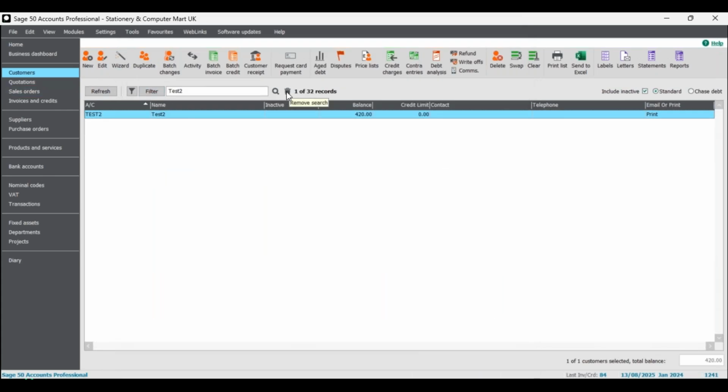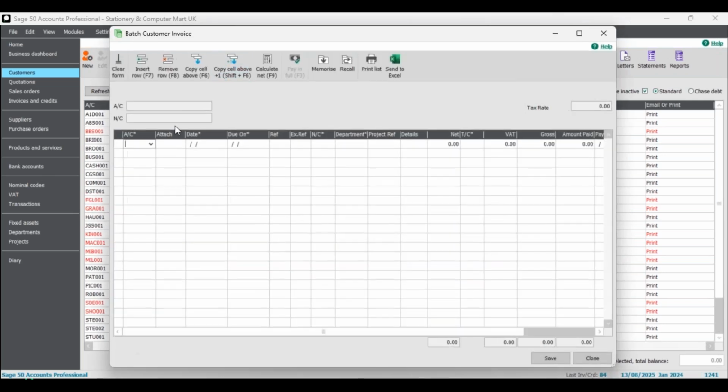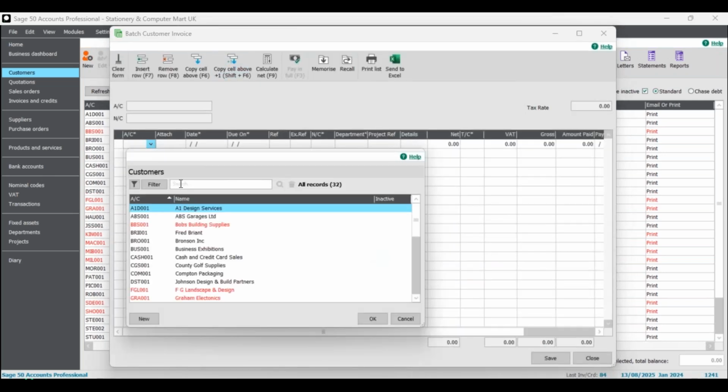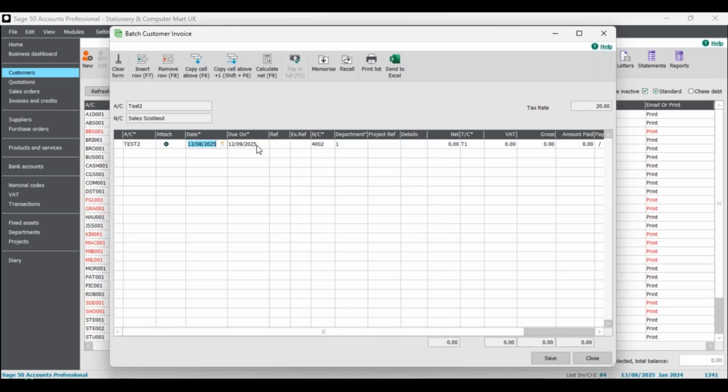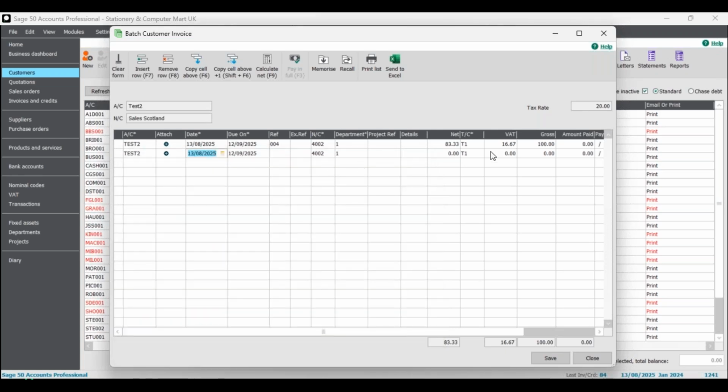So what we'll do, if you are clicking along, let's just make something up here. So we'll go batch invoice. First off, we'll go to test 2 again. Everything is correct. Reference 004. Just making this up again. Net 100. There we are. Again, forgive me for going quick. This is just a demonstration for you. If you do need me to slow down, just mention it in the comments, all the questions. I'm just inputting some data for you here. 004.